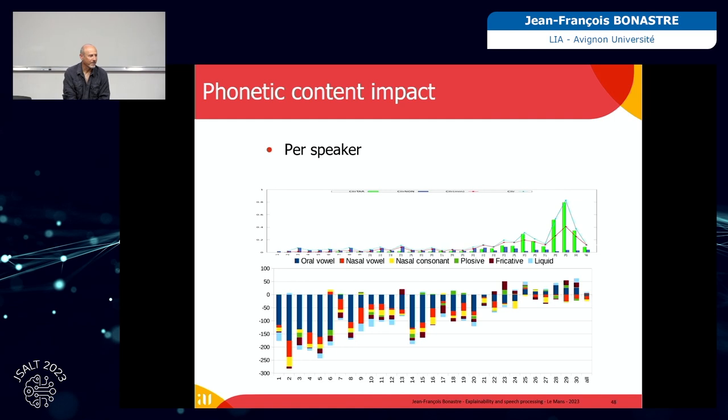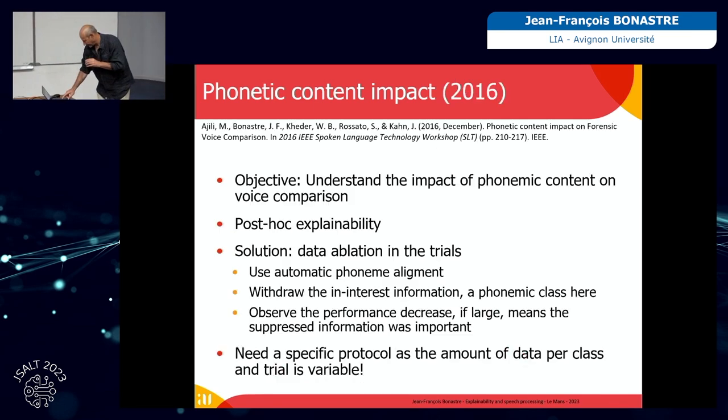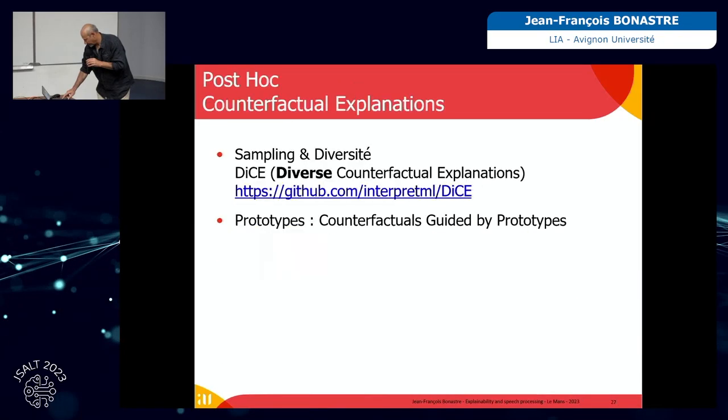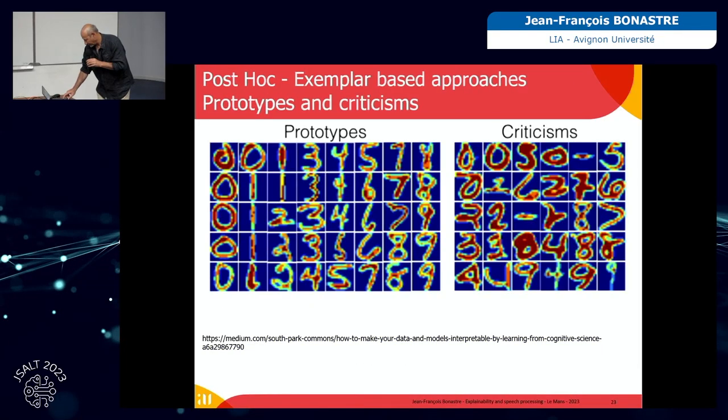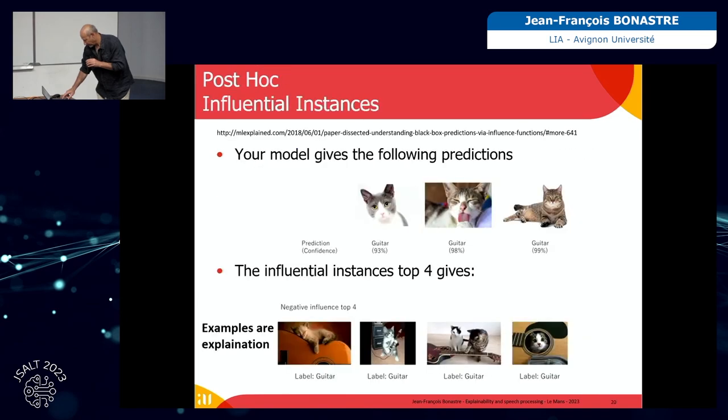Thank you for the presentation. I just want to ask a question. If we go back to the example from image processing, when you have a guitar and a cat, and the system was confused, can we think about adversarial examples, when we know that we should predict a cat, but we predict a guitar, by adding a lot of examples with cat and guitar and telling the system how to learn to differentiate between both of them? It could be a way to explain, or to help the system make better decisions.